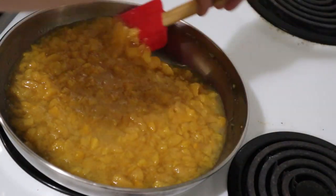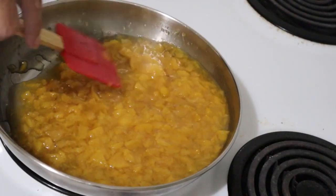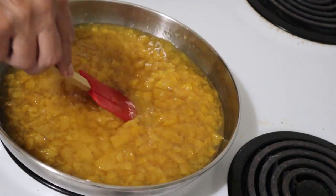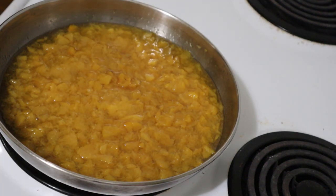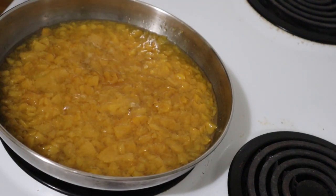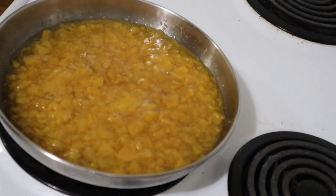Smells awesome. Now we'll be canning these — I don't know how much it'll make. It should make maybe three to four half-pint jars, considering that it came out of two pint jars. Well, maybe not that many, maybe just three. So I'm going to boil this down and then we'll get back to you. I do have two dishes in the freezer, and that's how we'll determine whether or not the jam has set. I'm going to turn this down to a lower temperature so that it doesn't burn, and we'll get back to you after it has reduced somewhat.